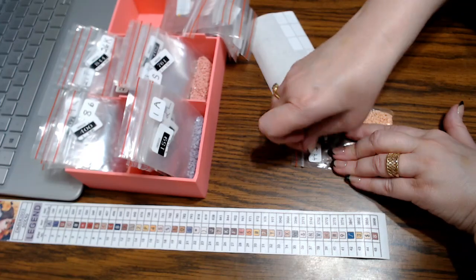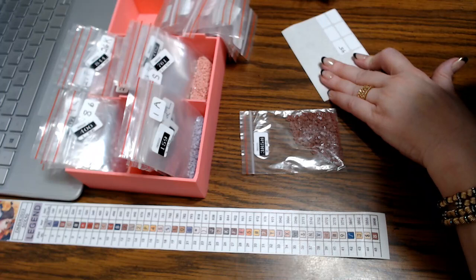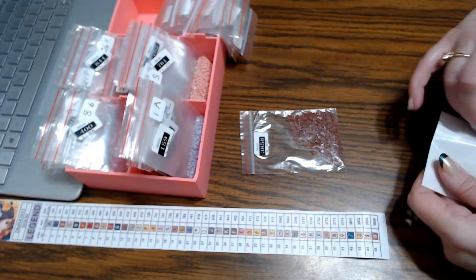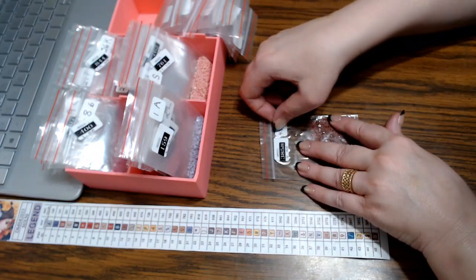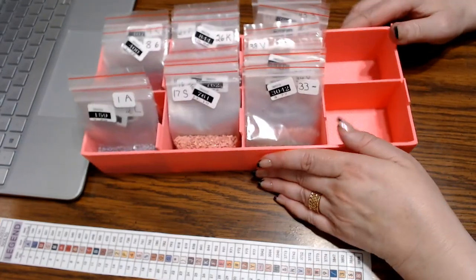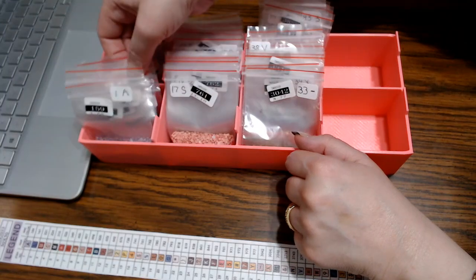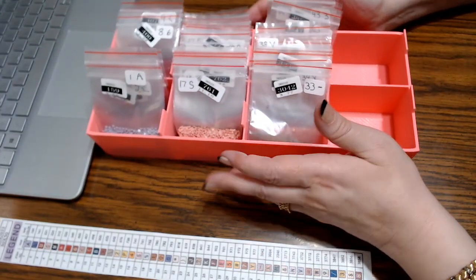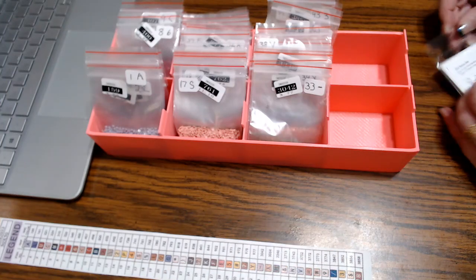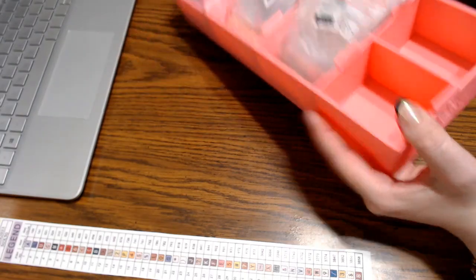I'm getting ready to do the last one. Look at that — here we are, the last one, number 45. And that is number eight — their number eights look like two O's sitting on top of each other, so that's what I did. And there we are — I'm all kitted up, it's ready to go. I'll put a link to Bella Art De Nicole. Sometimes you have to keep checking because they run out of their stuff pretty quick. They also have an Instagram page where they'll put up when they're going to have another item ready. They sell out real quick — you have to be ready and waiting. A lot of people like the rainbow ones, but I just got this plain pink and I think it's gorgeous. Look at that pretty butterfly on the end.